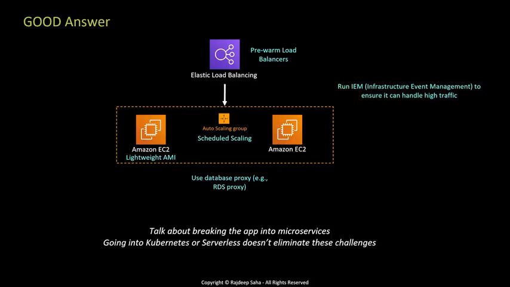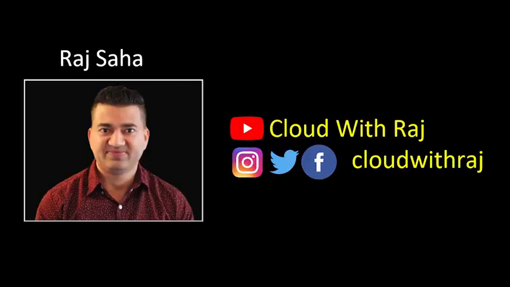Which is not true, because Kubernetes and serverless, they all have their scaling limits. So if you do mention that, okay, I want to go to Kubernetes or serverless, ensure that you study the scaling mechanism for those. For example, in serverless, you need to use provisioned concurrency, you need to increase limits for API gateway, etc. Similarly, for Kubernetes, study up HPA, cluster autoscaler, over provisioner, reducing the container image size, etc.